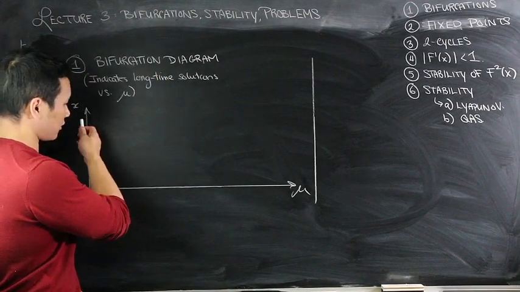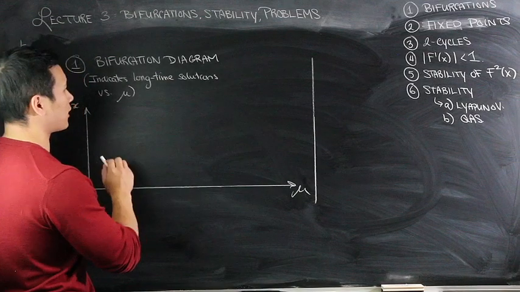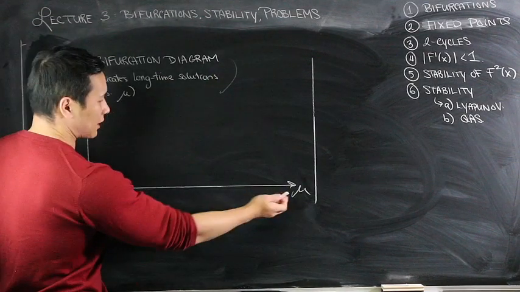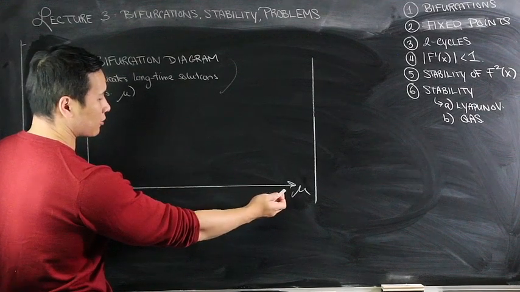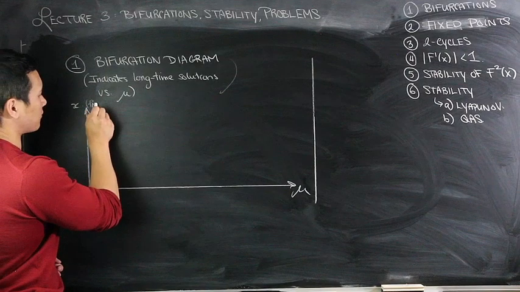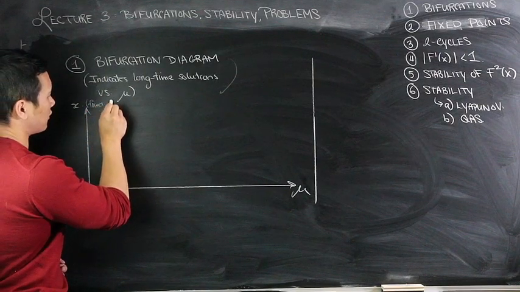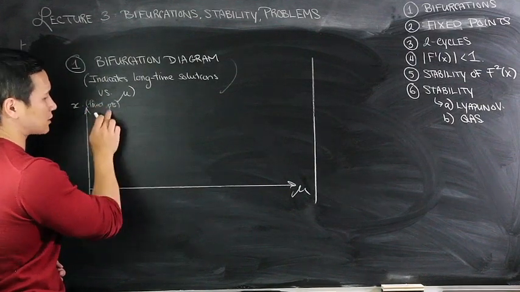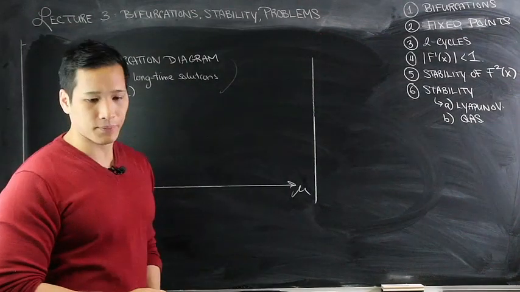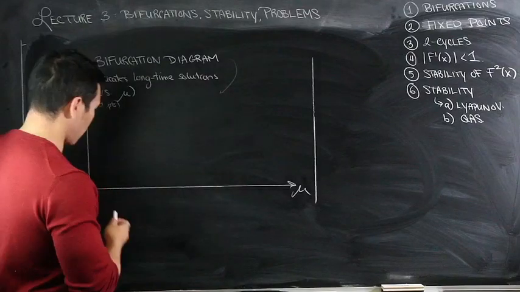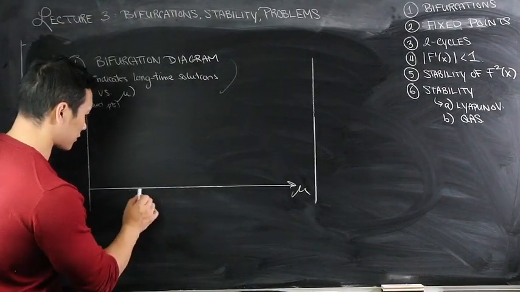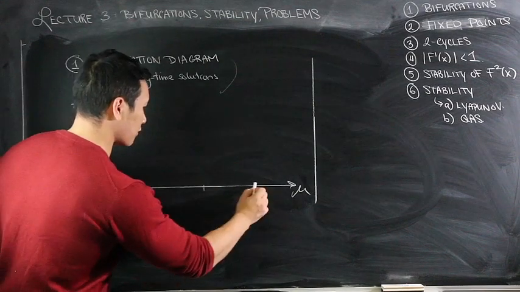So this is what we call the bifurcation diagram. In the bifurcation diagram, on the horizontal axis you plot mu, and on the vertical axis you plot the fixed points of the system. If you can't see what I'm writing here, it says fixed points, and you'll plot as well the n-cycles and so forth and so on. The point is that when mu is sufficiently small, right, so let's do 1 here, 2 here, and then 3 here.